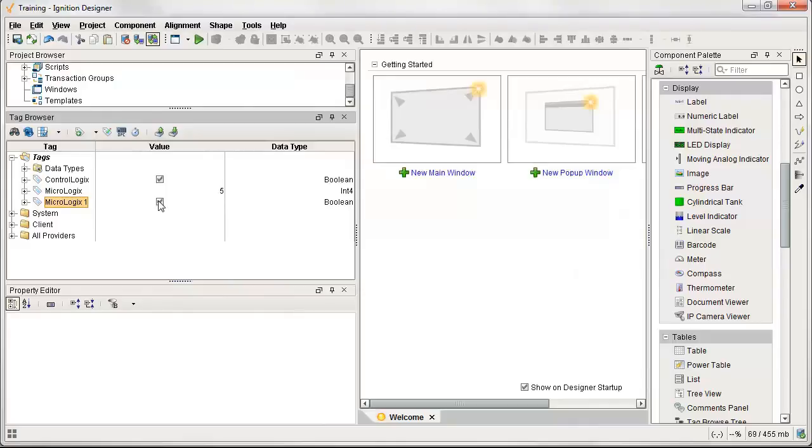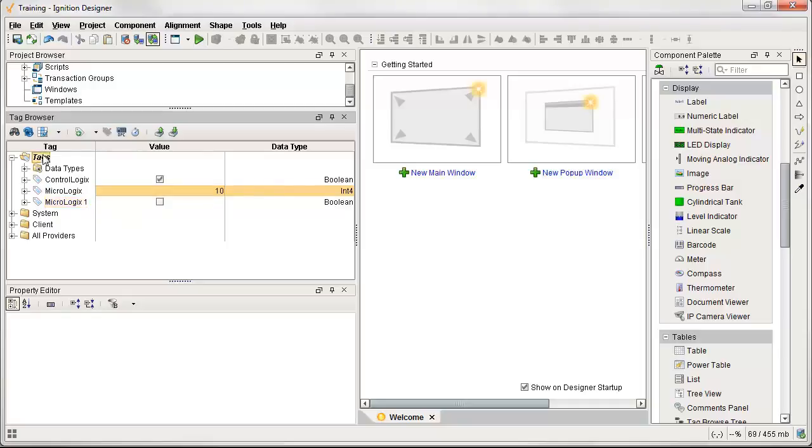If I now go in here and uncheck this, I'm basically writing a 0 to it, and I will see that the MicroLogix original raw value is now 4. So if I set it, it's going to go back to 5. And the same thing happens if I change the overall integer word, say to a 9, then I could possibly see this toggle. So if I now set it to a 10, I would see it go off there. So it is possible to address individual bits of a word here, and it's really important when writing down.